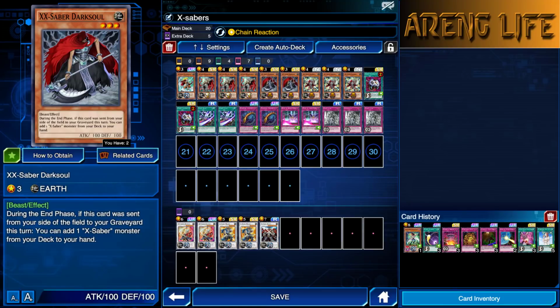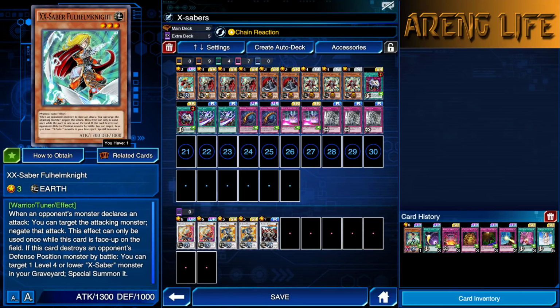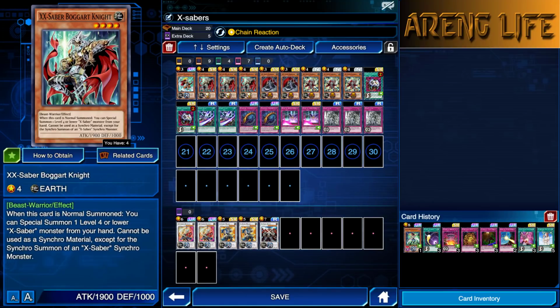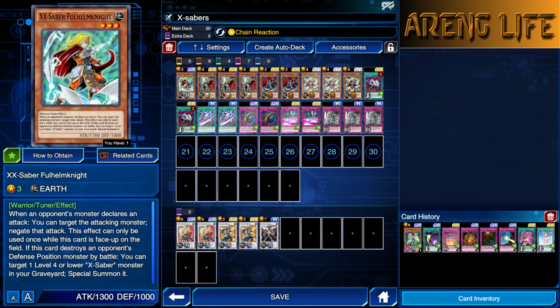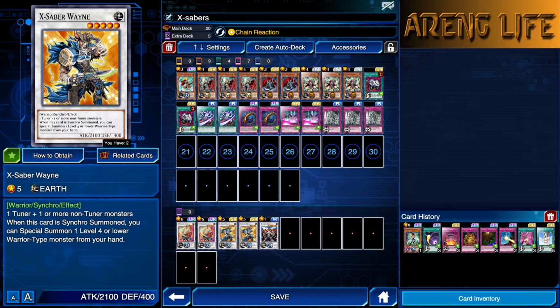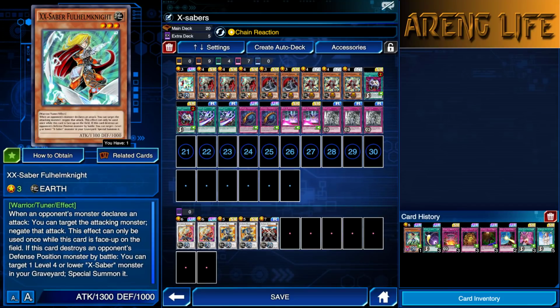But whatever. I only have 1 copy of Fullhelmknight, so we're actually running, I don't want to say budget, because this deck is extremely expensive for some reason, seeing as you have to run 3 copies of this SR, as many copies of this SR as you have, and this UR, along with all the URs and SRs in the extra deck. It's not going to be budget. I will not call it budget, but I don't have all my Fullhelmknight, so you can technically run this deck without Fullhelmknight. So that's a pretty interesting little option there.